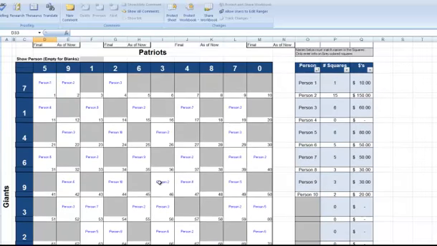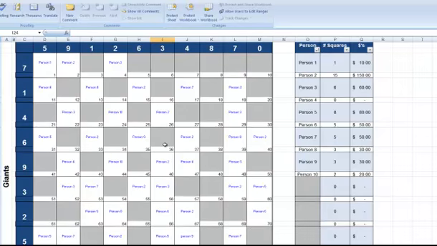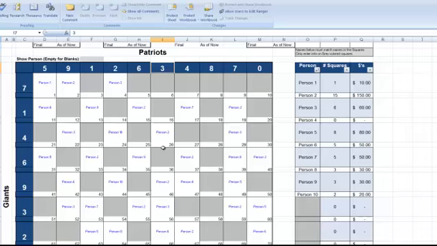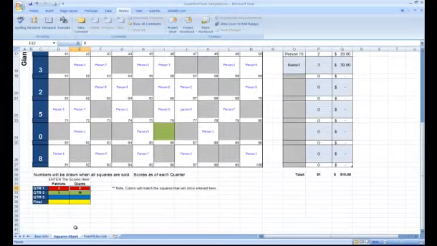Okay, but that isolates out which quarter that is. So the score at the end of the second quarter is, you know, we've got a 3, and now we have, let's say, 10 over here. So this is the winning square, 0 and 10. Okay, and as it continues to go, we will continue entering the scores.